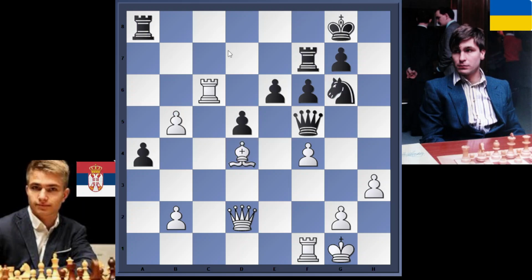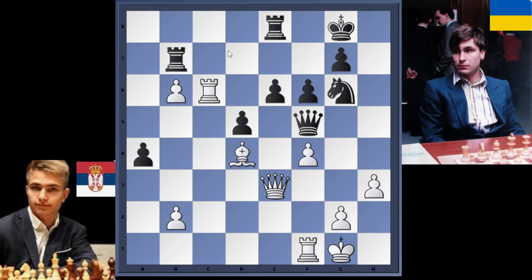So that's another idea. For example, knight g6. Again, the idea is trying to push the pawns, right? Trying to push the e pawn. So queen e3, rook e8, and there's that pawn starting to run away. Got to do something about it, right? So bishop c5 and king h7, rook c7. And again, this is just a simple line, but white is in control at this point.